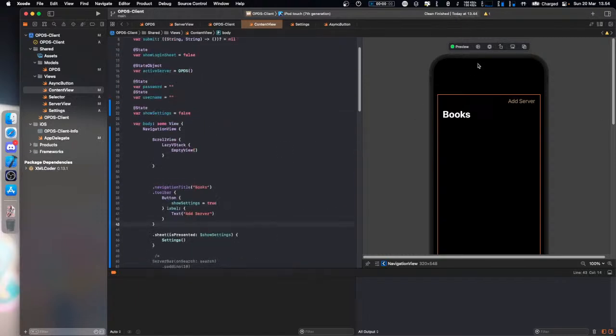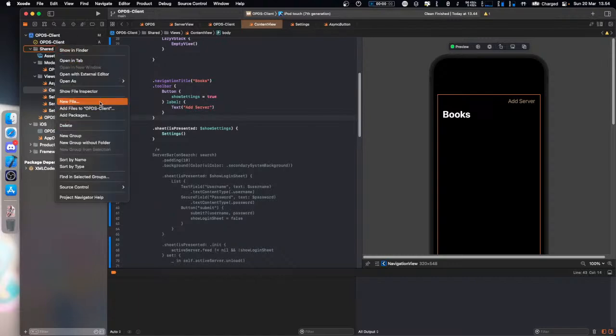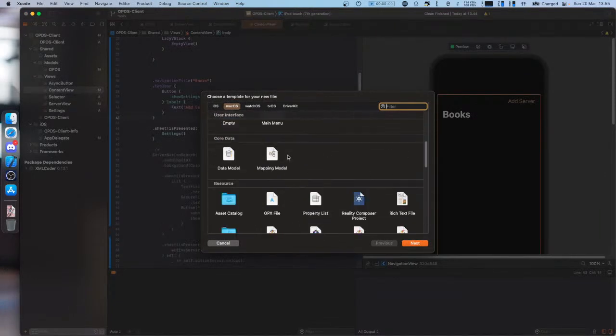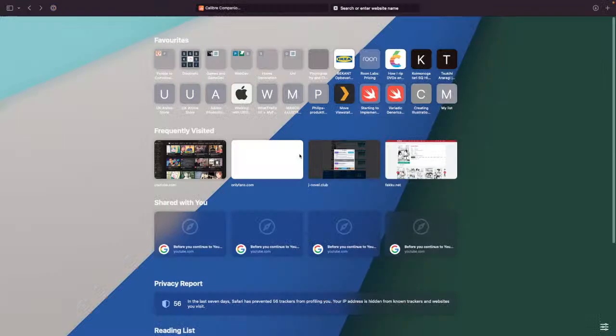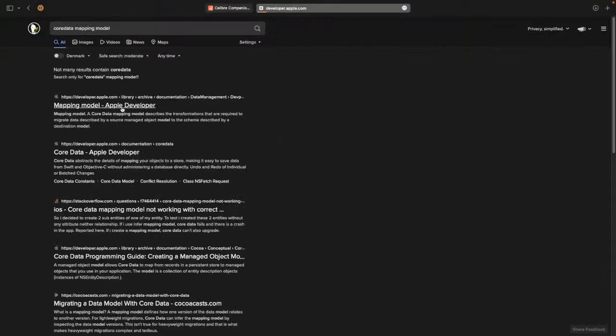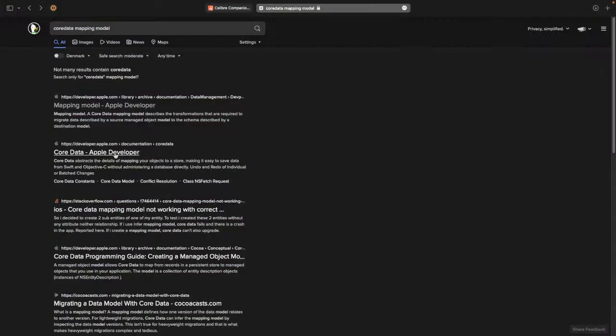So yeah, what am I going to do now? I think what I'm going to do is make what's called a, what's it called? What's a mapping model? Core Data mapping model. I don't know what that is. Oh, it's kind of old.